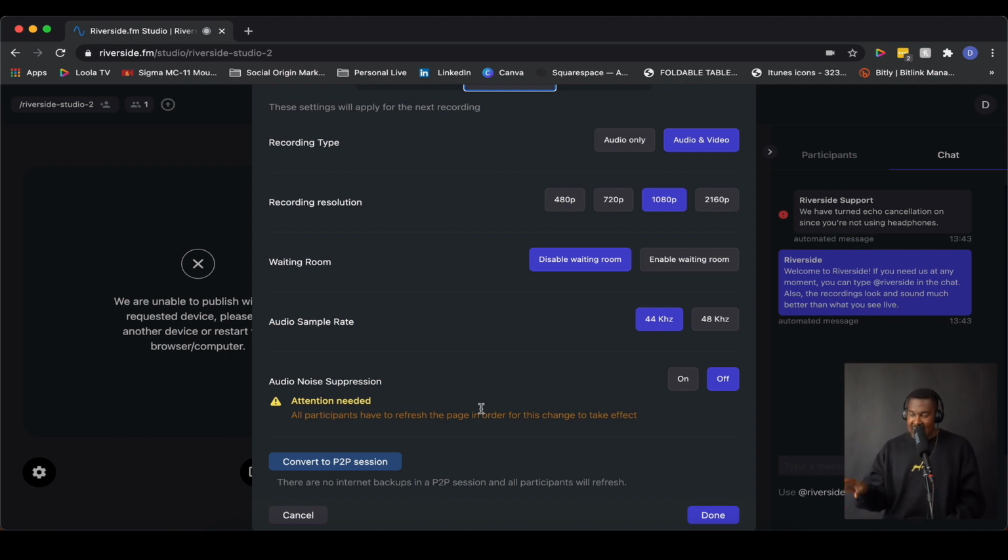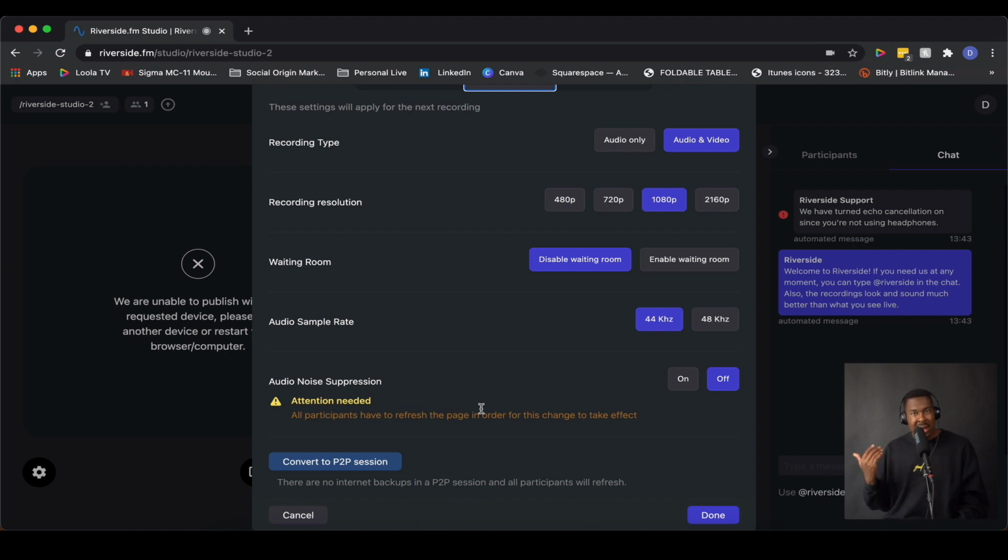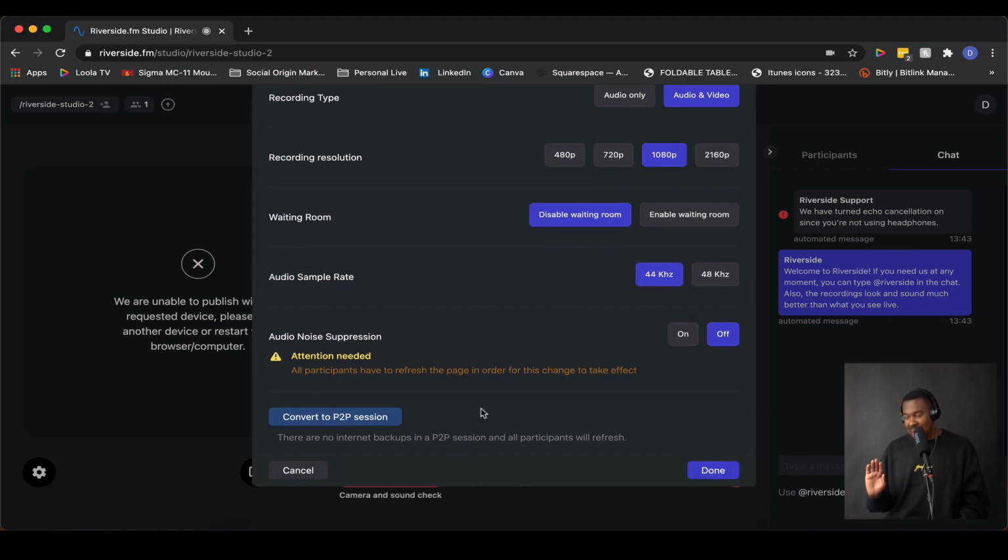And so the fact that you don't have to download a piece of software to be able to use the functionality and benefits of riverside.fm, it's fantastic. It means that they can own their environment, continue to update the platform and software, and we as users don't have to worry about updating to the latest and greatest computers to be able to use this platform. So I personally love that.